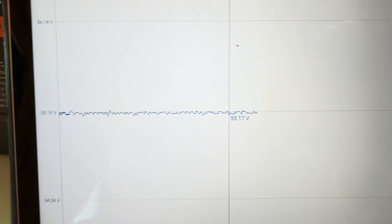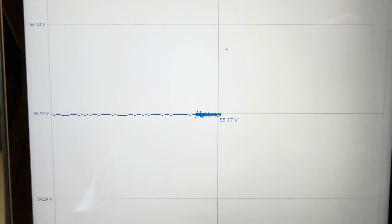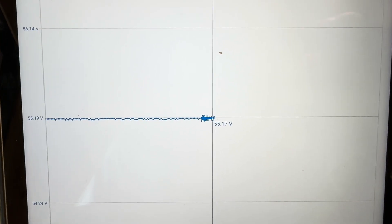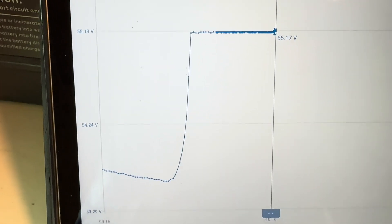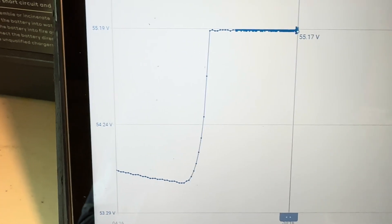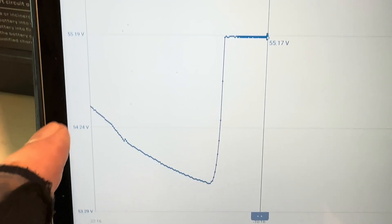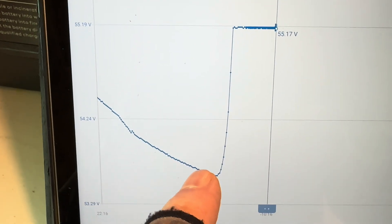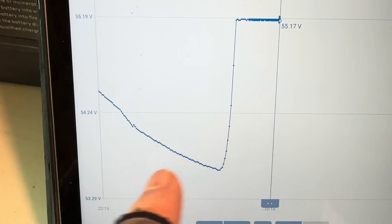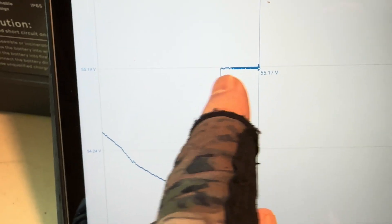Even if I go back in time — 5 minutes, 10 minutes, 15, 30, 1 hour, 2 hours, 5 hours, 12 hours — we can see it did pretty good. It didn't do a complete crash. Finally. Everything we put into it yesterday up to 55.2, it held it until the sun went down and nighttime came and even the panel voltage was basically completely gone. But it held there, and then as soon as the panels caught any light this morning, right up to 55.2 and looking good.